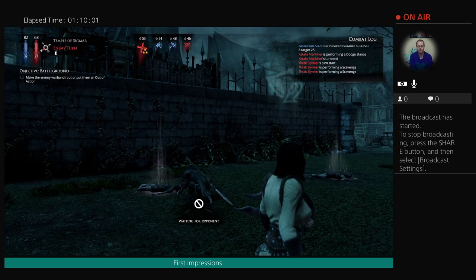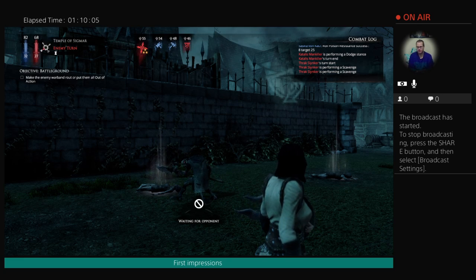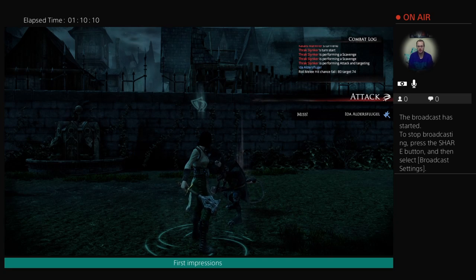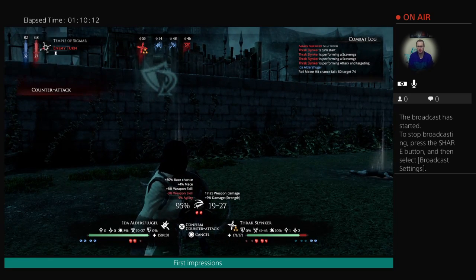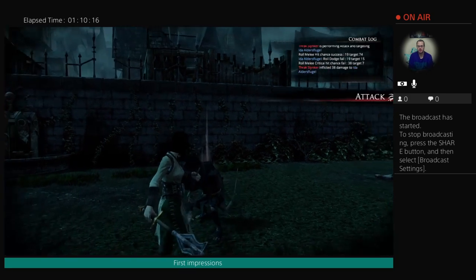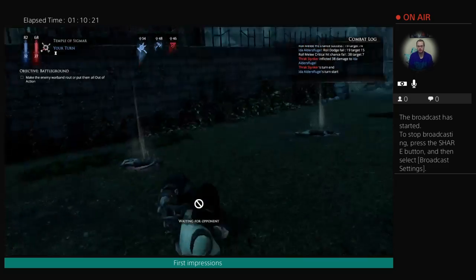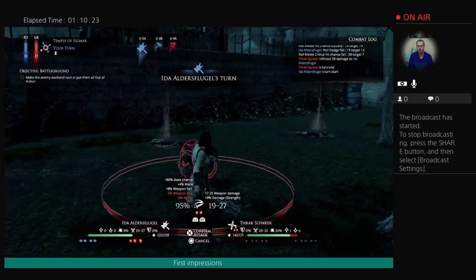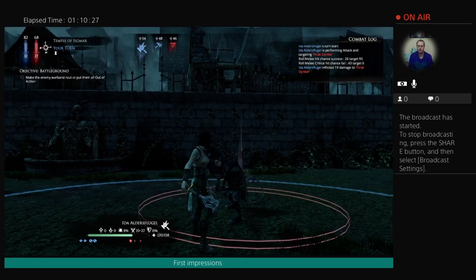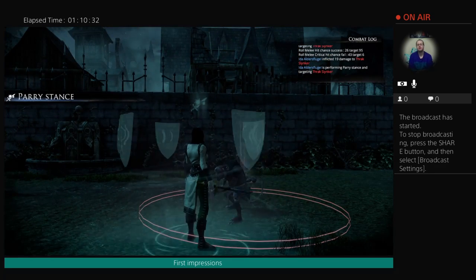You bastard. Looting in front of me like that? You filthy. Let me counter, please. Jeez. Alright, and then we will parry stance this.